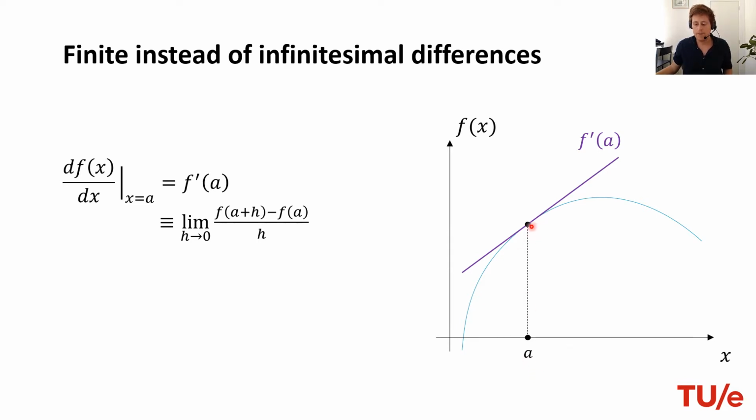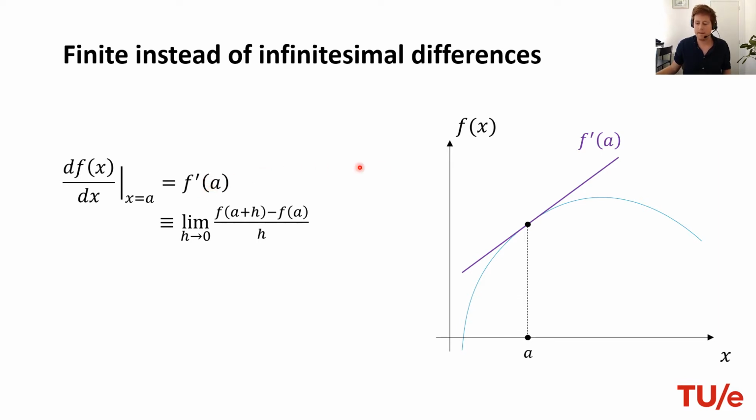Now, what is this? Well, the derivative of f at this point a is the slope of the tangent line to the curve of f of x at point x is equal to a. So the slope of this purple line is the derivative of f at a. And we denote this derivative using either one of two equivalent notations, so df dx for x is equal to a, or f prime, which is the derivative of f, evaluated at a.